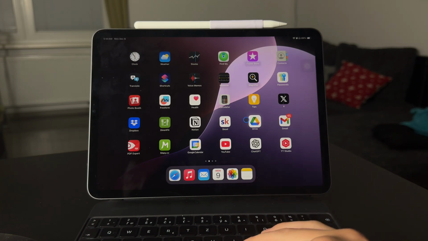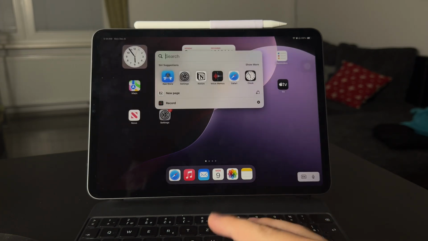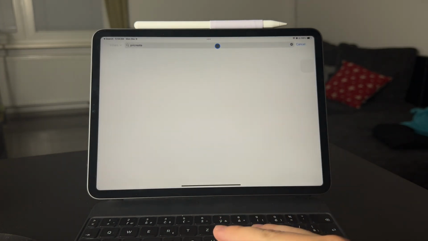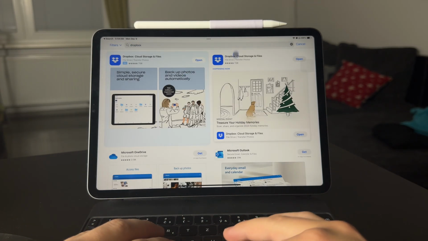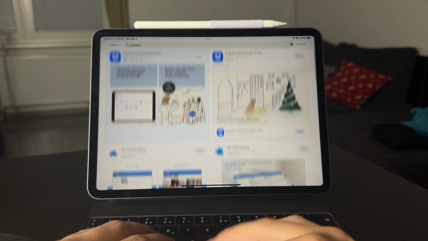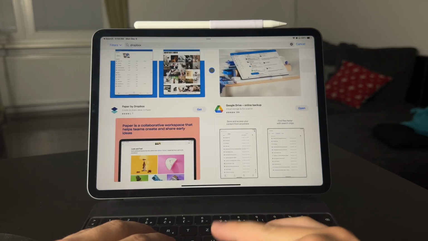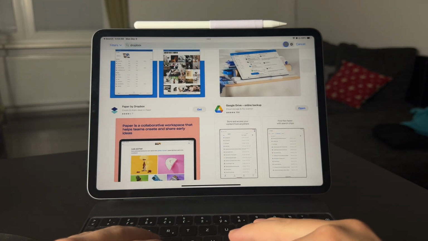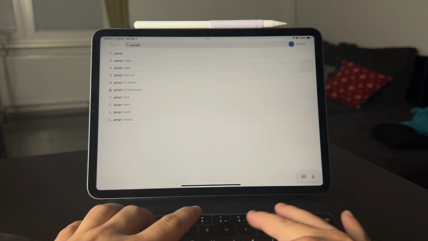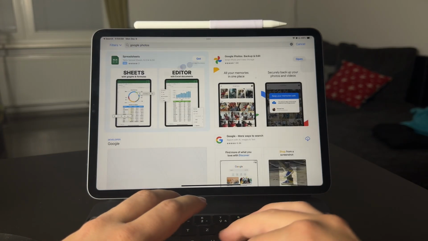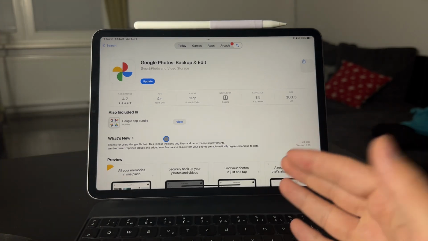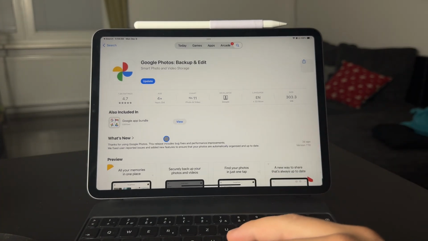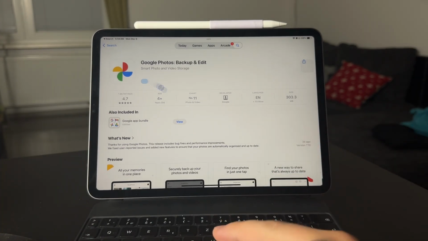Also, keep in mind that this is not the only option for you to just use cloud. Obviously, there is Dropbox and other applications where you can just upload your content and videos, files, whatever you have. Google Drive as well. And even for photos, I use Google Photos instead of iCloud since I just like to use it a little bit more. So I use that, right? So you can just choose from all of the different platforms which are available to you.